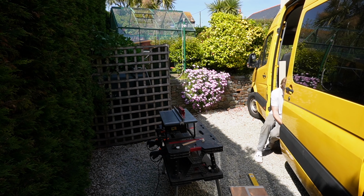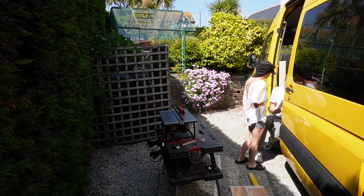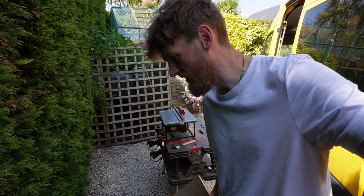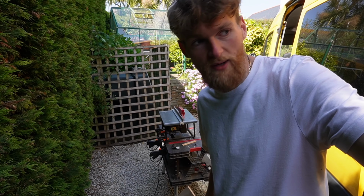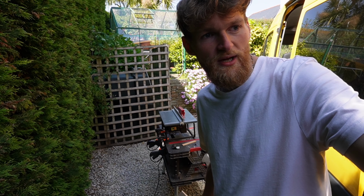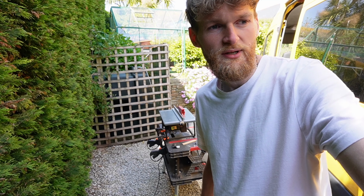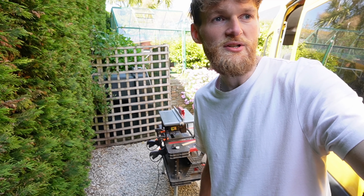Alright, well, the moment of truth is it's way too thin. Damn it. Do it all over again. Doesn't fit. Too small. This is the problem though, you lose time doing this. It's so time consuming, making measurements, going and getting it cut, and then not having it cut the right size. It's ridiculous. It takes freaking ages.